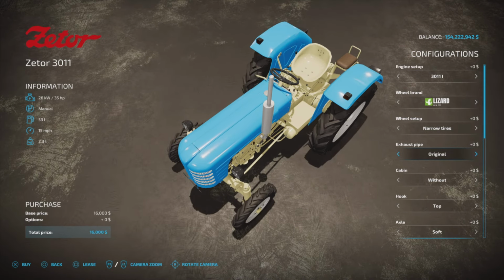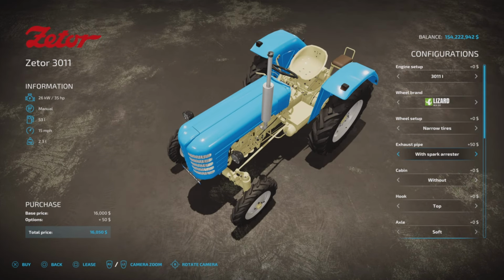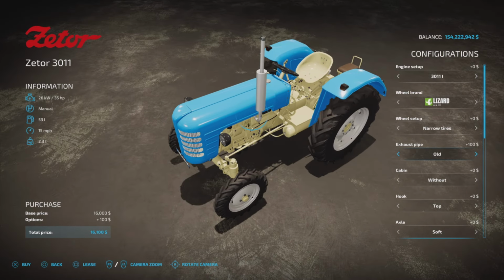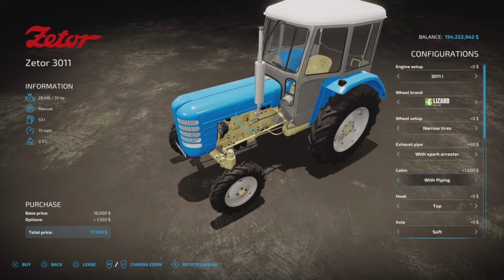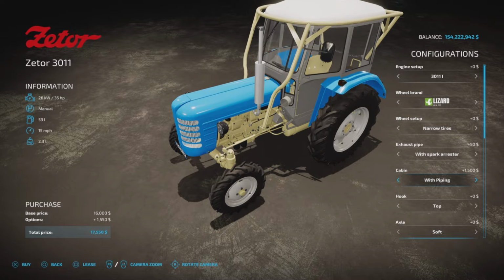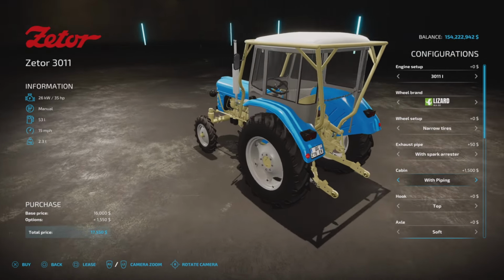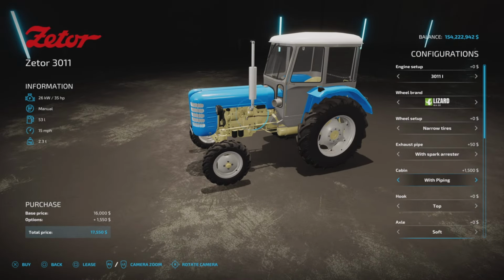Exhaust pipe. We start with the original, then we have with spark arrestor. Well, it's a rain cap, actually. At least that's what we call it. Or old, new, original. Let's go with that one. We have with or without cabin, and then we have a piping, so for kind of like forestry applications, I suppose.